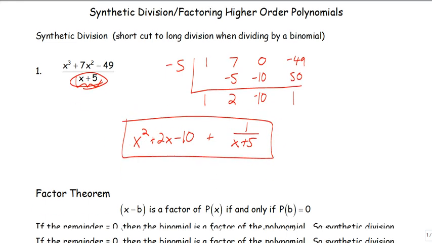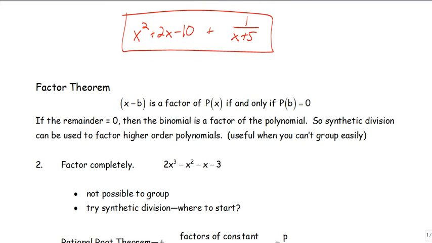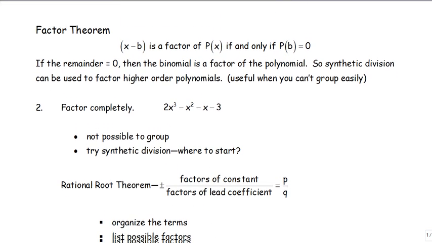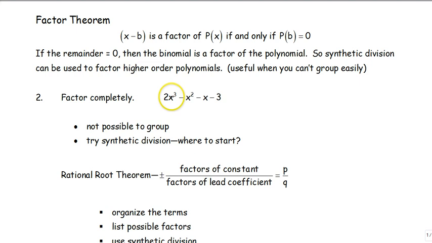So, let's go on. We also talked about factor theorem again yesterday. It's a factor if you plug in the number, you get 0. Okay? Now, to factor polynomials that you can't do grouping on, this is the whole purpose. We've been able to factor everything without using our calculator, without doing anything else. Now we're looking at something and we can't do grouping.